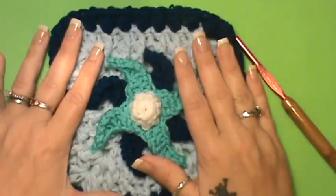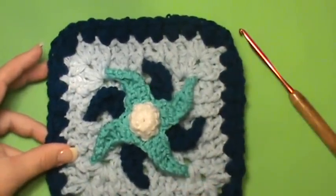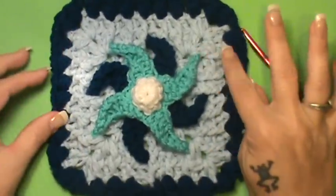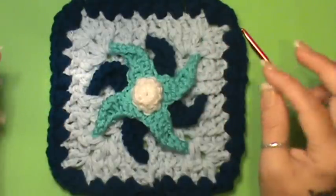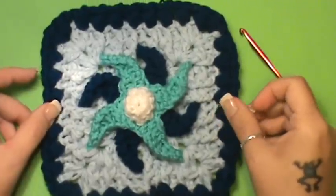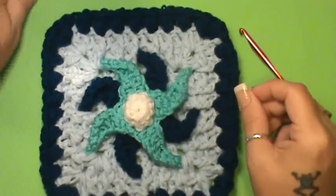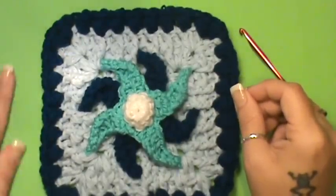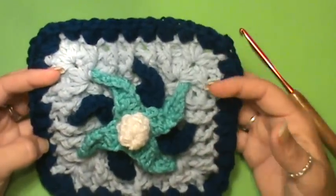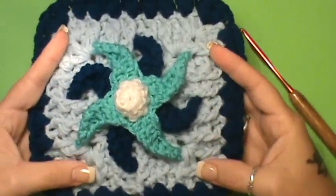This is an intermediate pattern, so you will need to know how to do cluster stitches, front and back post stitches, which are a form of rib stitching. If you are not familiar with these type of stitches, I would advise you to learn those through my tutorials first, because this is an intermediate pattern and some of the parts are very tricky. So it does take a little bit of skill, and it is very important with your stitch placement with several of these rows.